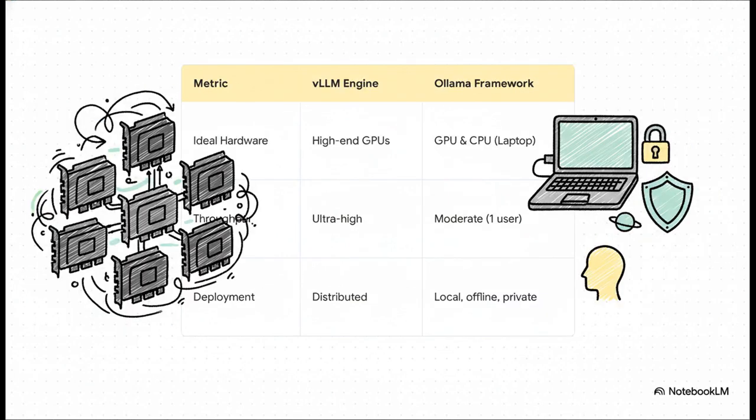But what if you want to go it alone and host everything yourself? For high-traffic, production-level apps, VLLM is the engine of choice. It's built for absolute maximum speed and throughput on really powerful GPUs. But for development or for apps where privacy is the number one concern, Ollama is fantastic. It lets you run incredibly powerful models completely offline right on your own laptop.